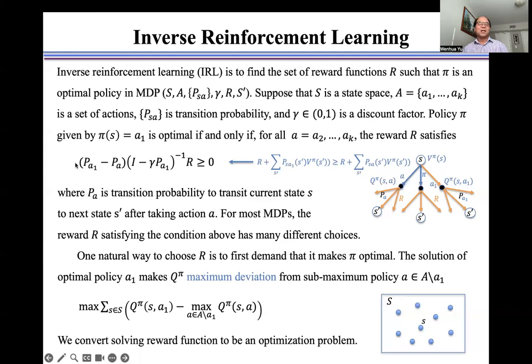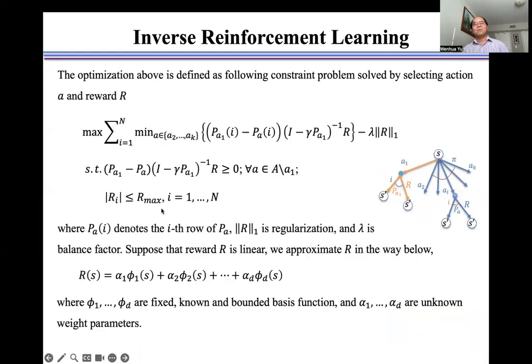Once we have this condition and this maximization problem, we can combine them to get an optimization problem with a constraint. So we have this optimization with the constraint problem here. For the agent, we need this optimal policy. We search for the action A that makes this term minimum.